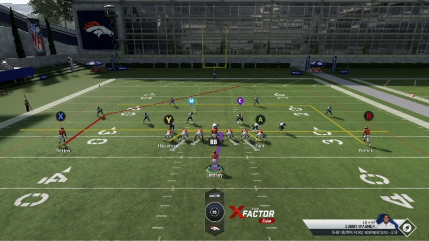Play is called inside cross, and you're going to see we have these dual drags underneath, and that's really our first read. We want to be safe. We can kind of hit one of these drags, see if we get a little rub off the defenders, or if they beat their man, we just throw our little drag, get our 3 to 5 yards, and take the easy completion. If they do decide to bite on one of those underneath, we're going to wait and hit either that backside dig or the backside post route.